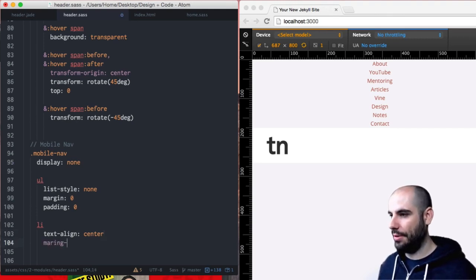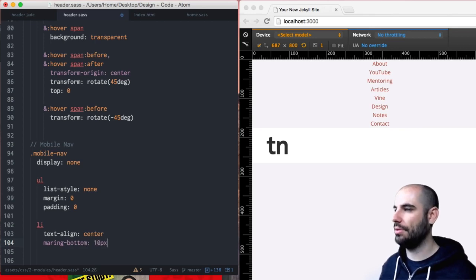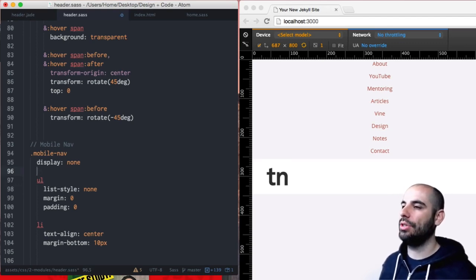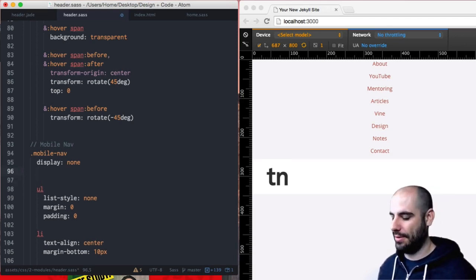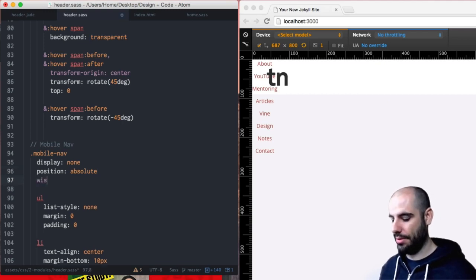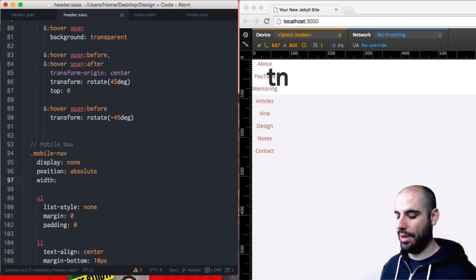And then margin bottom 10 pixels. Very similar to what we had in the other one, but it's centered and a little bit different. So the mobile nav will be positioned absolute, and the width will be 100%.